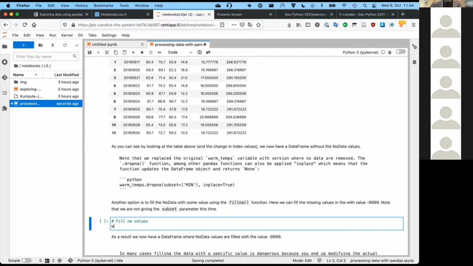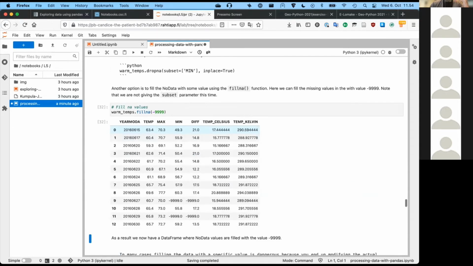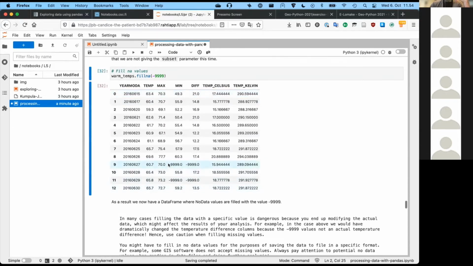So we could take, for instance, warm underscore temps, which is not our clean one, but our original, and do dot fillna, and then in here give -9999. What that will do is replace the NaN with -9999. And so here you can see now that replacement that has taken place in our original warm temps that still had the NA values present.